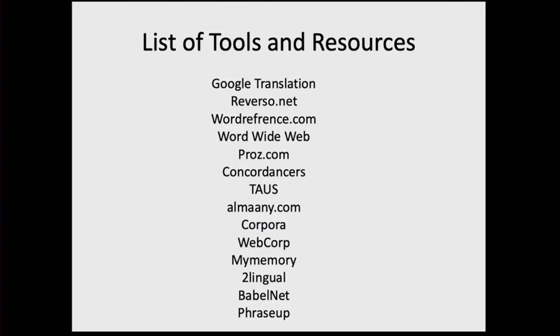Why do you have to translate from scratch? You can look at how translators everywhere in the world have done it before. For example, if I have to translate Sallallahu Alaihi Wasallam, from the beginning, or let's see how it is translated by a professional translator. Al-Maany is a good electronic dictionary. WebCorp as well is a corpus using the data online. And for example, I use Google Books as data.